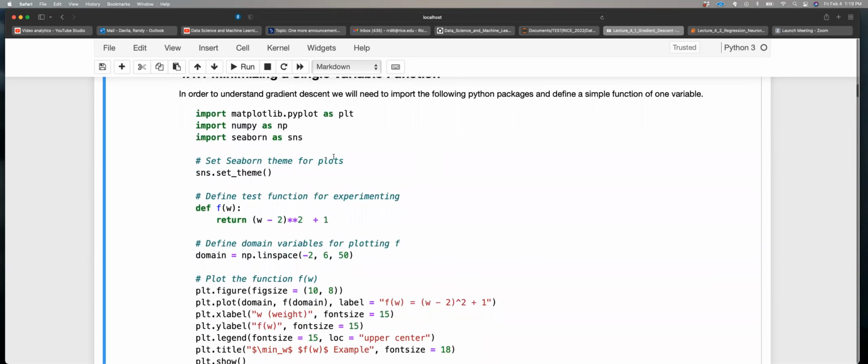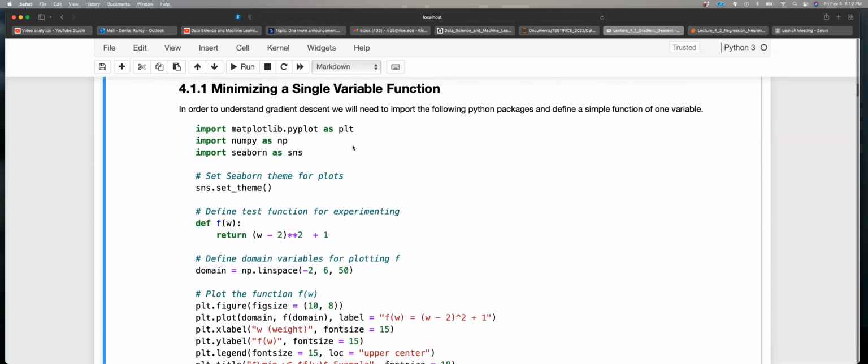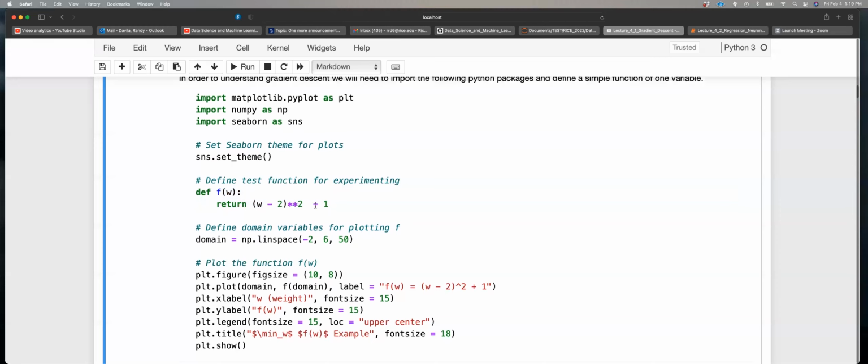So in front of me right now, I have a Jupyter notebook available on my GitHub account. And we're going to start by running this code that I have in front of me. In this code, we're defining a function of a single variable. It's a parabola, as you can see here. And the variable is w, which is kind of hinting at the variable being a weight, right? So if we're trying to optimize a function of weights, we should pretend that we're in that case. So here I have a single variable function, variable is w: (w - 2)^2 + 1. So this is the parabola shifted over by 2 and then raised up by 1.